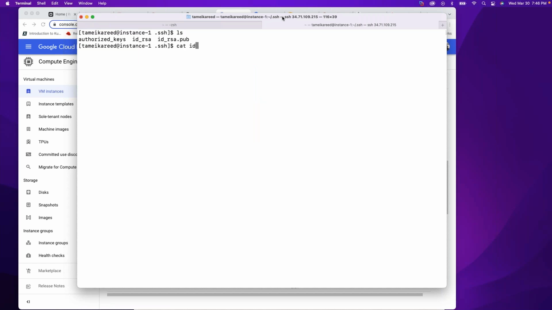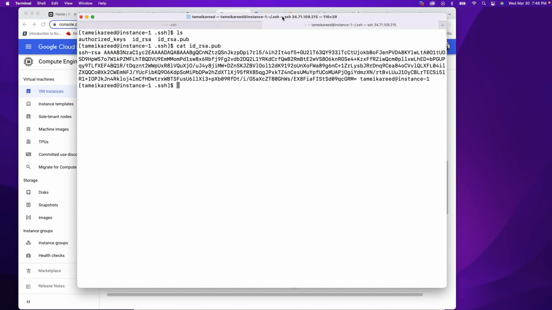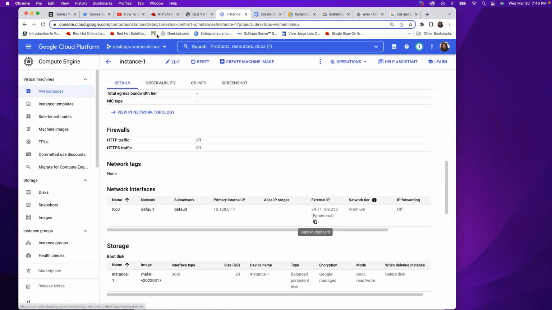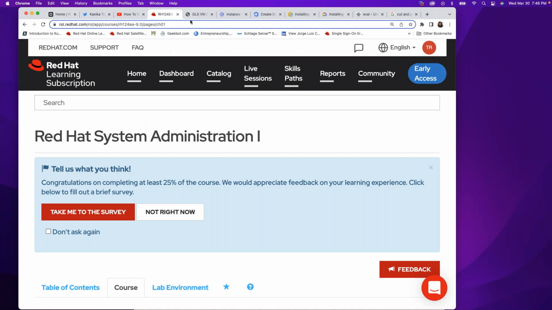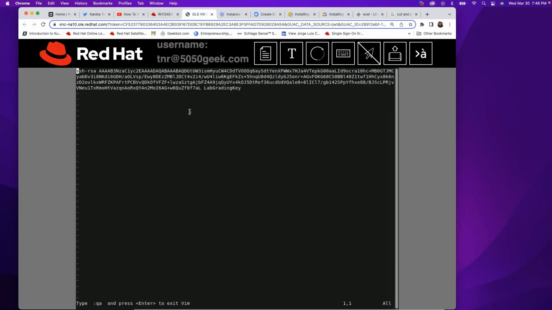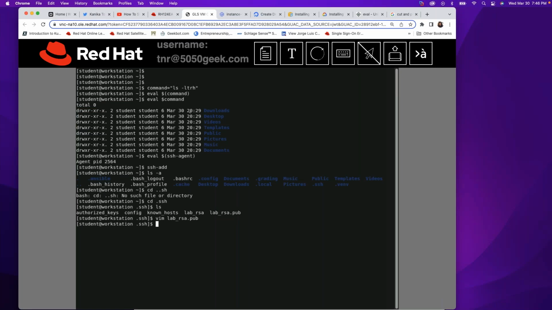So now let's do the public key here. We're gonna grab this key, and we're gonna go the opposite way. We're gonna go back to our Red Hat box. So those commands that we had earlier, there's no public IPs on these Red Hat boxes.